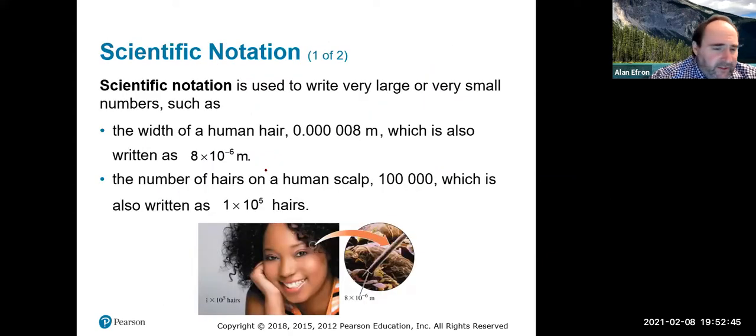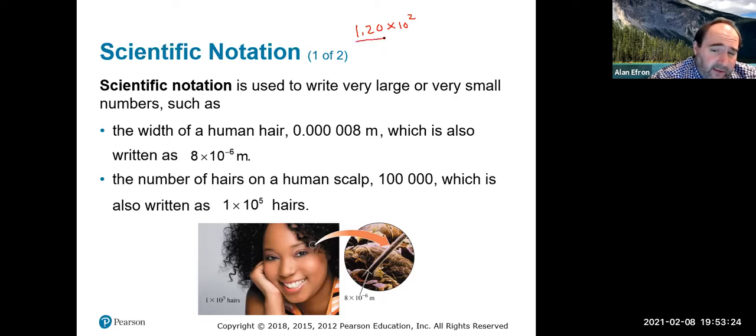And again, we really do use scientific notation when we're dealing with really large numbers, really small numbers. And as I mentioned before, you don't necessarily have to write numbers in scientific notation. The only time you obviously would have to do it is one of two ways. Either the question asks you to do so, or as we were talking about today, there is sometimes only one way you could get a number to the correct number of significant figures, and that is to write it in scientific notation. Because remember, you basically can control how many significant figures.